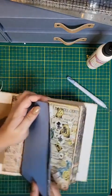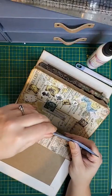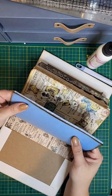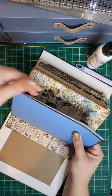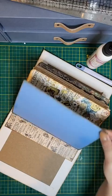So my trick here is I'm going to line it up to that score mark, just sitting just below it, and then I'm going to fold that flap over. Press very tightly.